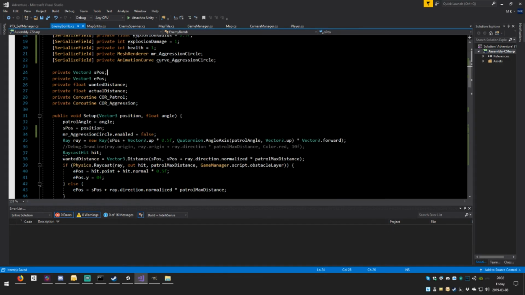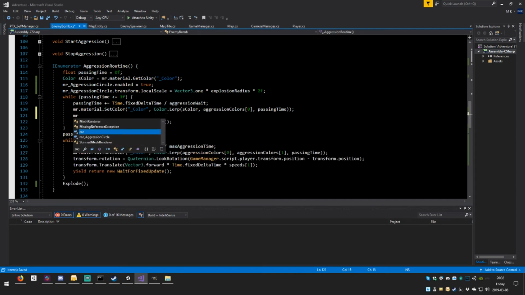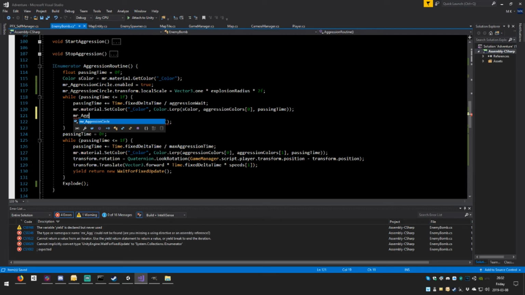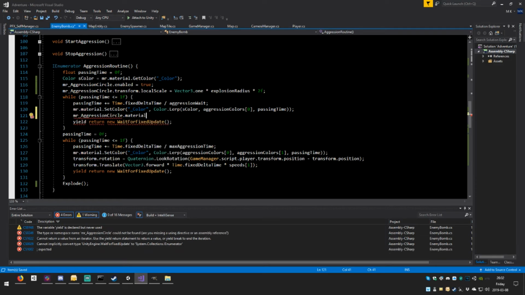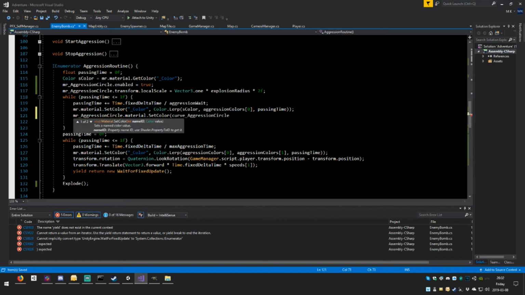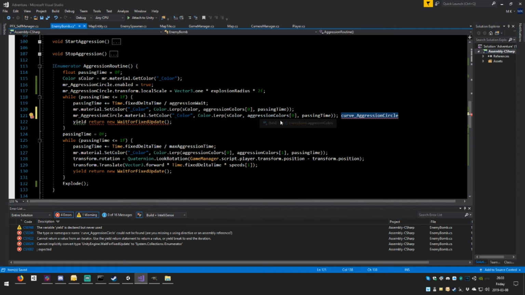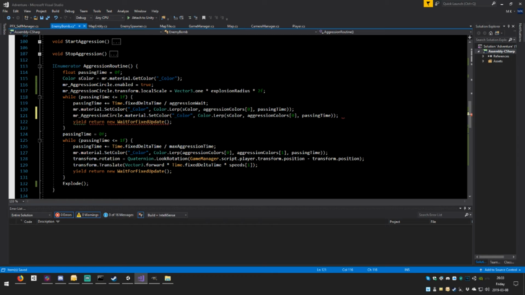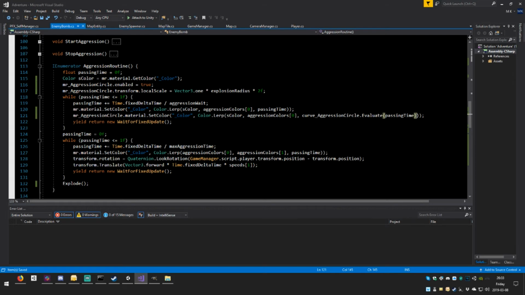Alright, so copy this. Now, right here, we're gonna say MR aggression circle underscore aggression circle dot material dot set color. Yeah, so just paste for now, and we'll worry about that later. Actually, copy all of this, paste it here, cut. You copied a semicolon. Just cut, paste, dot evaluate. It's already there. Tab, open round, close round. Same. So it will have this curve aggression.